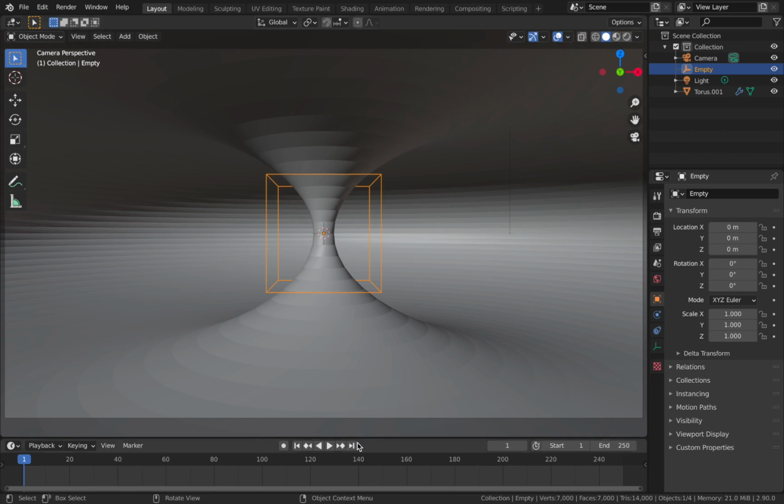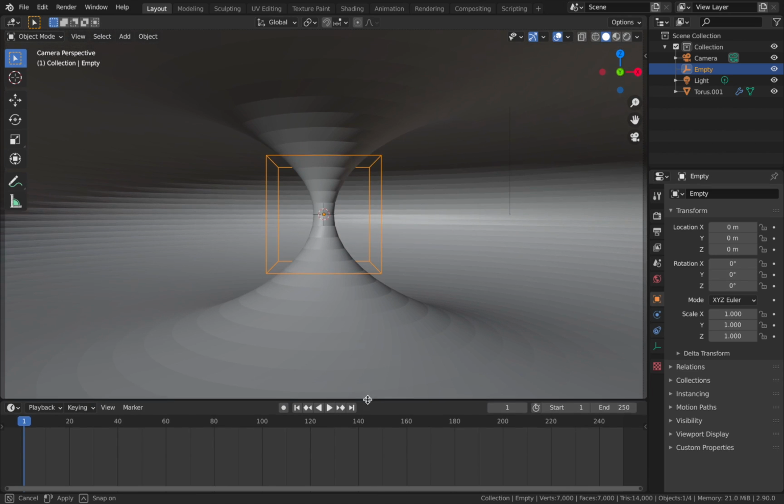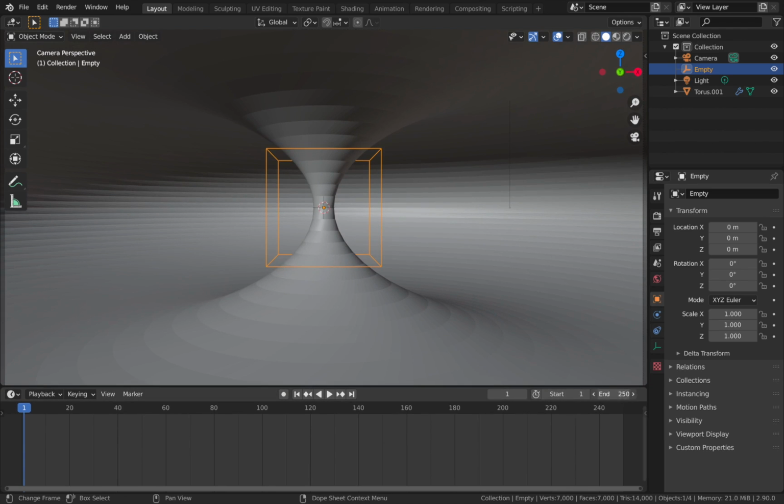So let's animate this to rotate 360 degrees so we get a perfect loop. So I'm going to make this a 10 second loop. So I'm going to set the end frame to 240. We're at 24 frames per second. Do the math, that will be a 10 second loop. All right, now on your first frame, I want you to apply a keyframe on the Y-axis.